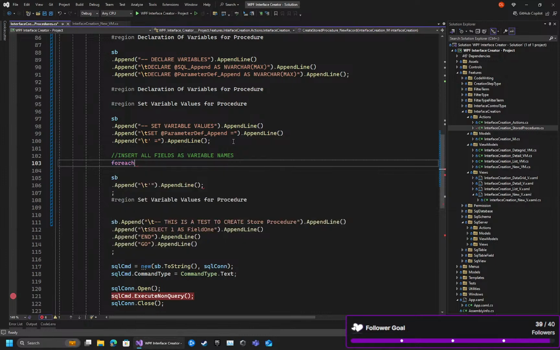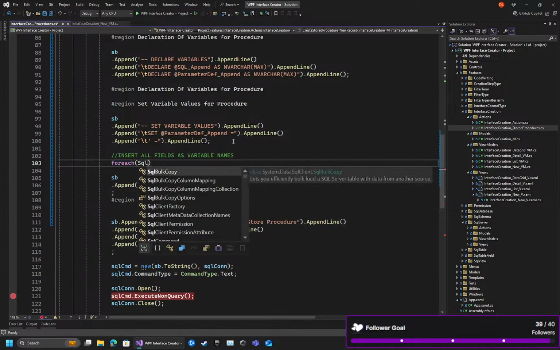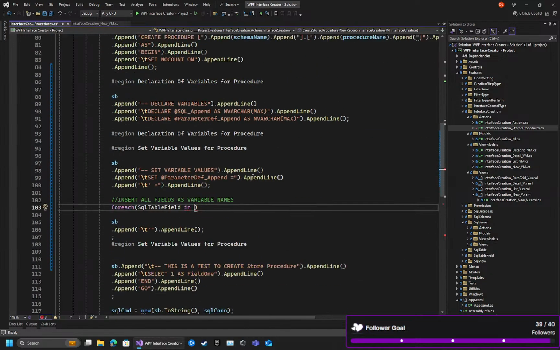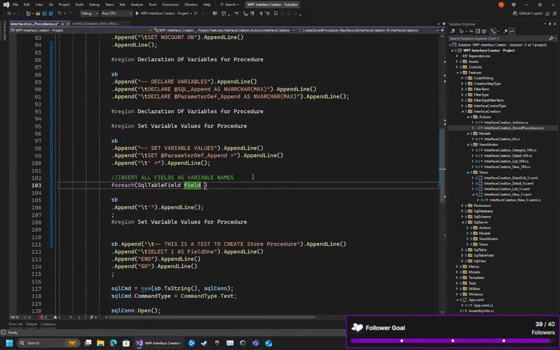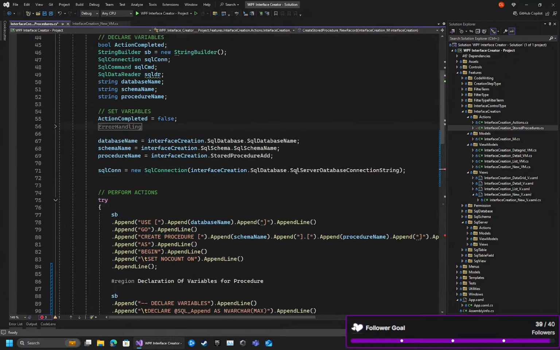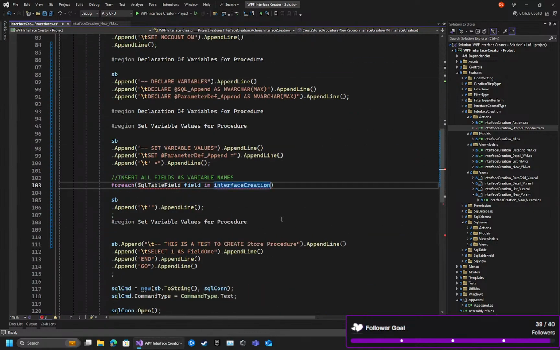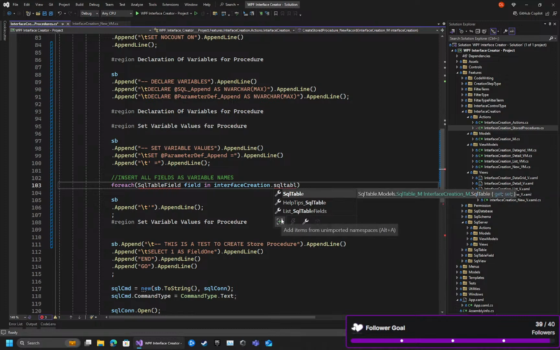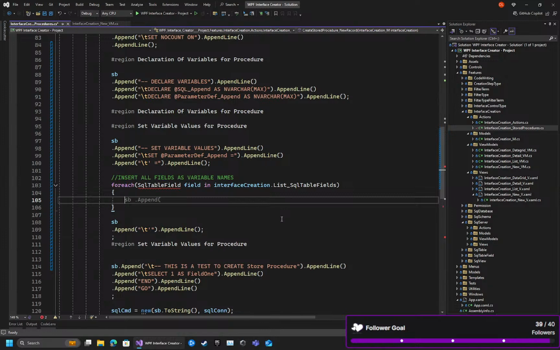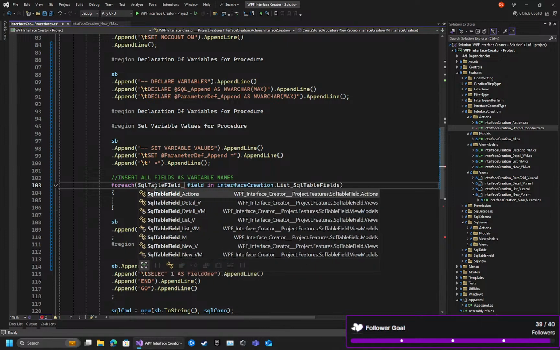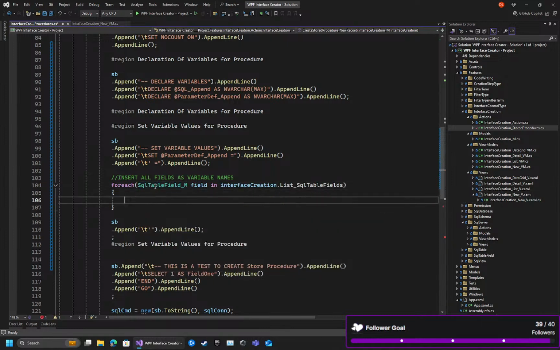So we can say for each SQL table field in build, what's the thing called? Interface creation. Yep. Interface creation dot SQL with table fields. SQL table field, plop field in SQL table fields.